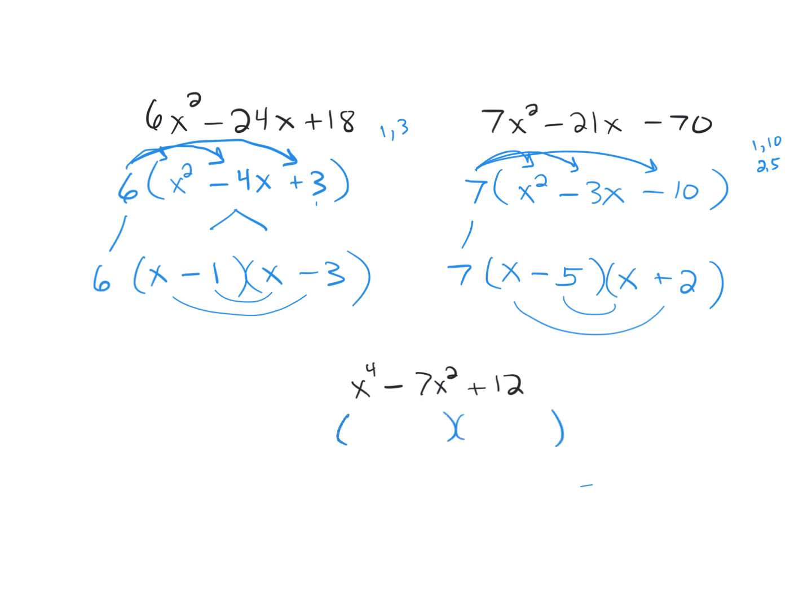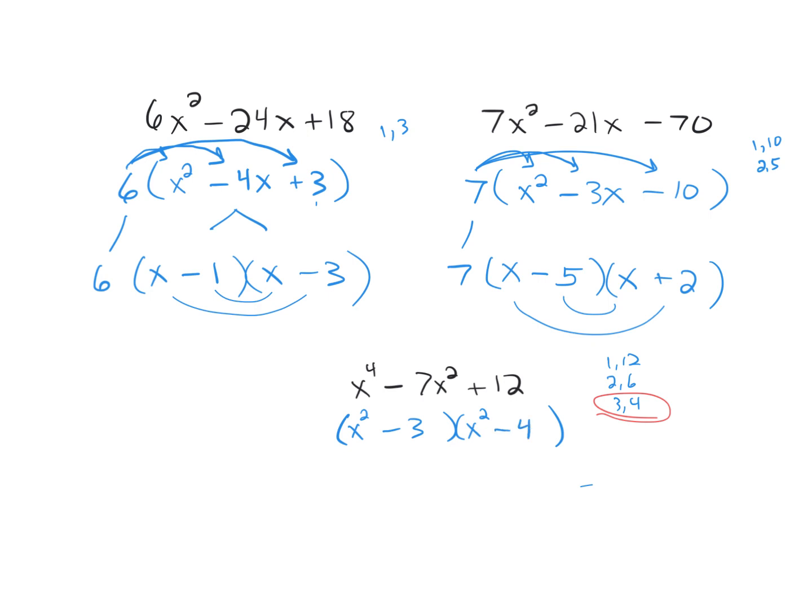This would factor to be x squared and x squared. I'm still going to use that same shortcut. I've got 1 and 12, 2 and 6, 3 and 4. I need two numbers that multiply to give me positive 12 and add to give me negative 7. Now, this is a plus, which means I'm looking for either two positives or two negatives. So what's going to work is this if I make them both minuses. So minus 3, minus 4.